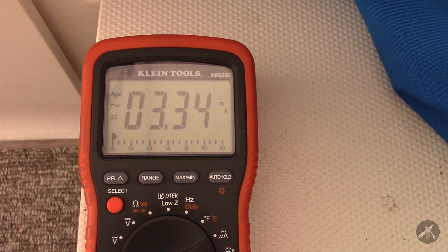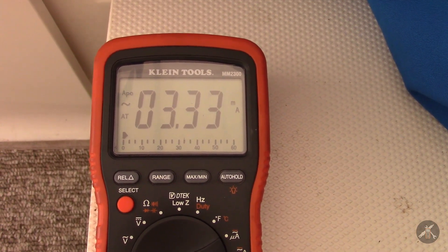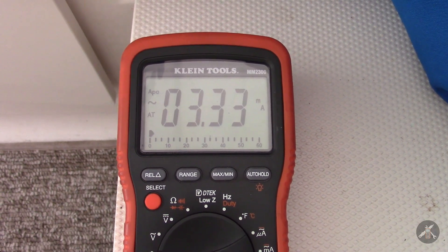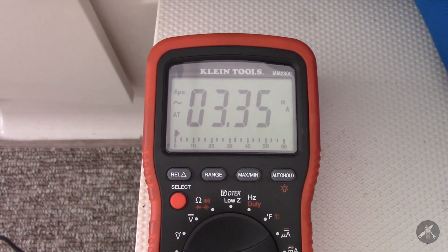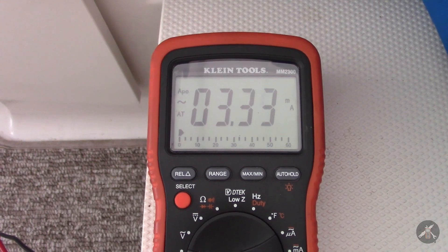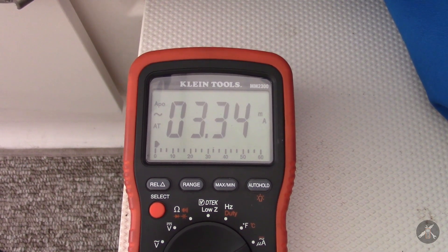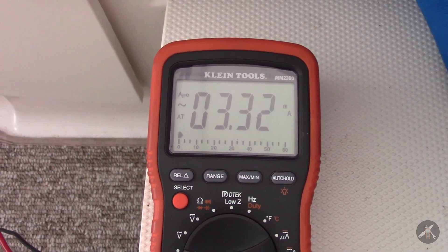So at 30-plus milliamps, that's about one amp-hour every 33 hours, or roughly three-quarters of an amp-hour per day — about five amp-hours per week. If I'm leaving the boat sitting here plugged in for a month, and some of these have been 35 to 40 days, I could have a very considerable error. The battery is a 100 amp-hour battery. If I'm losing five amp-hours a week and running five or six weeks — six times five is 30 — I've been expecting the battery to be down 20 or 30 amp-hours, but it's actually been down 60. That's a pretty considerable error.